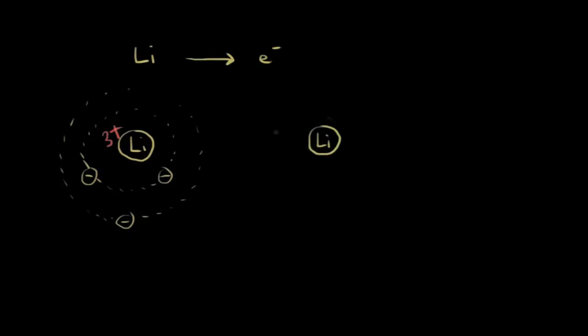So the nucleus still has a +3 charge, because there's 3 protons in it, and we still have our 2 inner shell electrons like that, but we took away that outer shell electron, right? So we took away this electron in magenta. So let me go ahead and label this. So we lost an electron. So that's this electron right here. And so you could just show it over here like that.